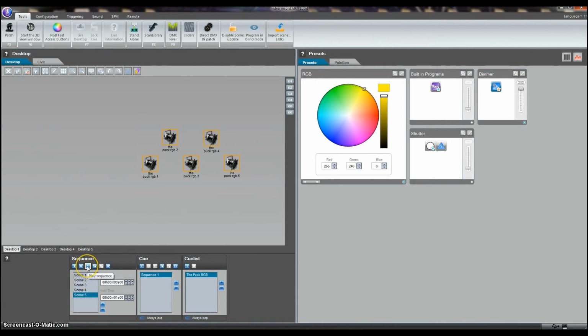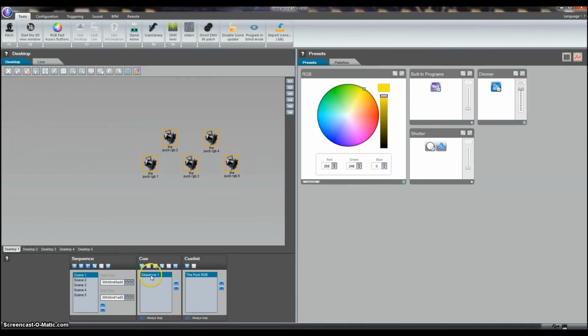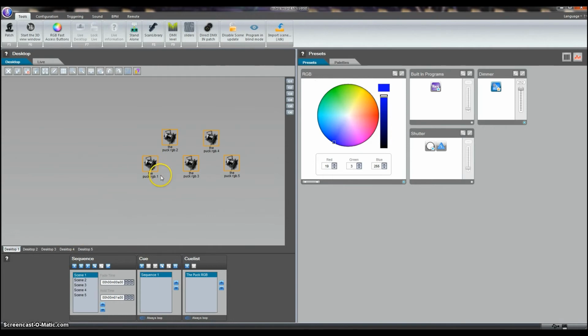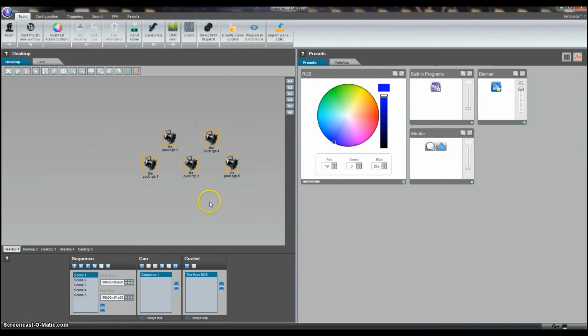You can also see it happen automatically if you hit the play button. If you had your fixture actually connected, it's going to automatically play for you through your fixture. So that's sequence 1. You can also then create another sequence of what you wanted to do individually. Since this is just an RGB fixture, we're going to leave it simple at that. So that's all there is to it. You've now created your first sequence with different colors, using something as simple as the puck RGB.